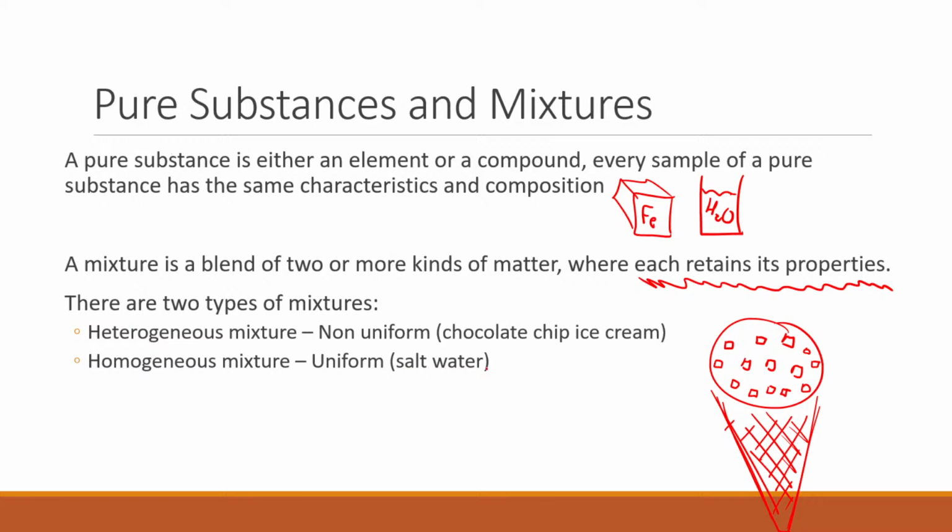Meanwhile, in something like salt water, if you have a container of salt water, no matter where you take your sample, every sample of salt water is the same amount of salt and water. Whether you take a sample from the top or the bottom or the left or the right or the middle, no matter where you take your samples from, a uniform mixture is the same top to bottom, left to right, front to back.